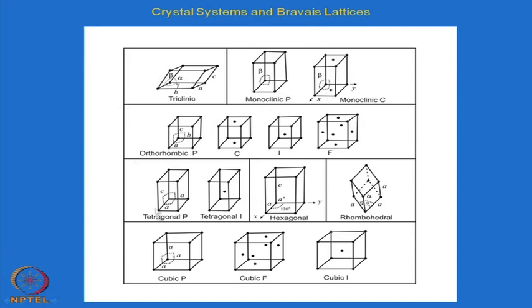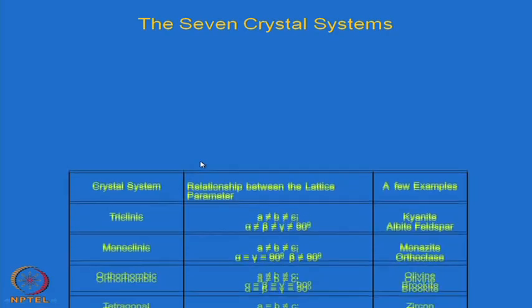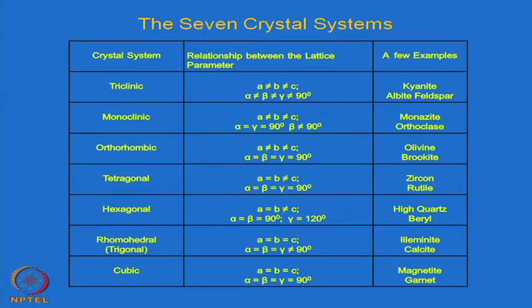So, any kind of structure can be described by one of these 14 systems. Any structure, any atomic arrangement, whatever you can think of, or really in reality whatever exists, can be described by these 14 Bravais lattices. And their relationship is given in the next slide, how x, y, a, b, c and alpha, beta, gamma are related.